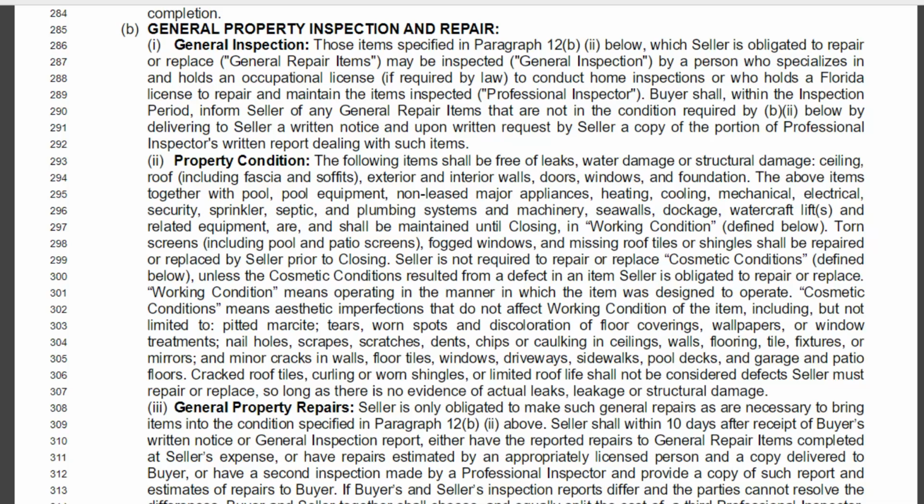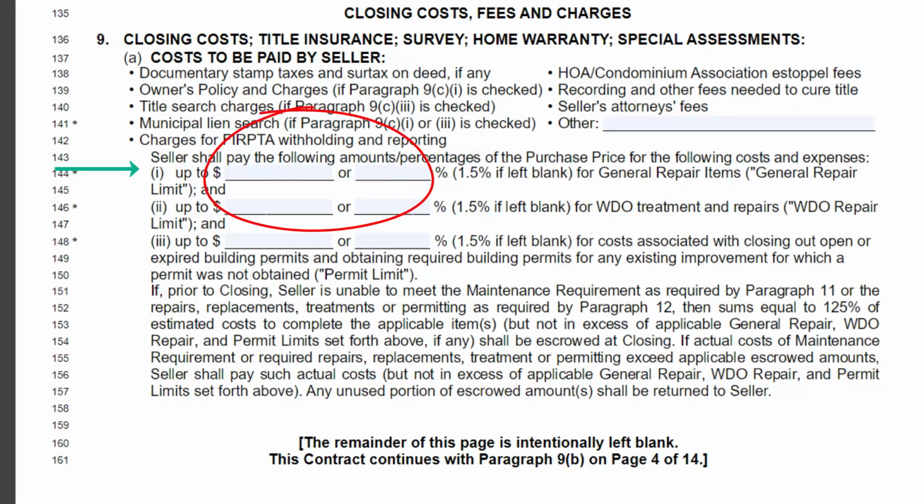Now, when we go into contract negotiation, say a buyer makes an offer on my seller's property, and it's listed for $400,000, and they make an offer of $375,000. We can say, okay, we'll accept that offer, but we want to limit our repairs to $1,000, or we'll make whatever necessary repairs have to be made, depends on the home. So that's all negotiable right there. We send the contract back, it gets signed, whatever.